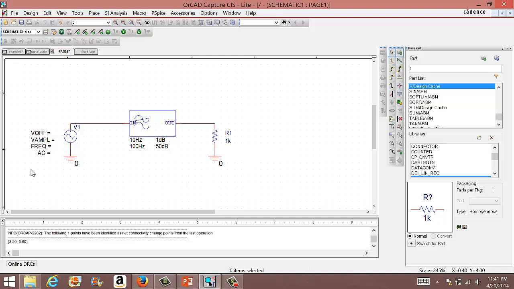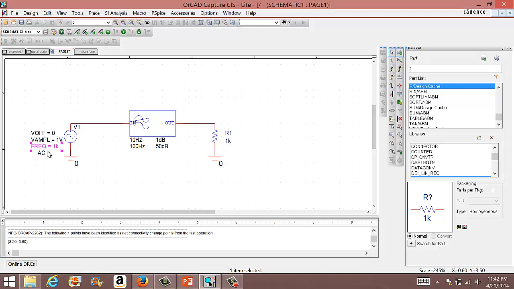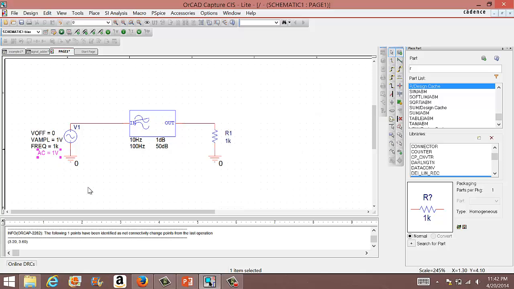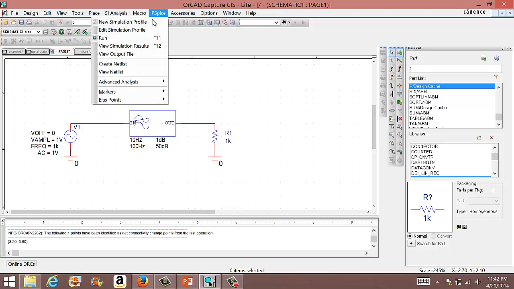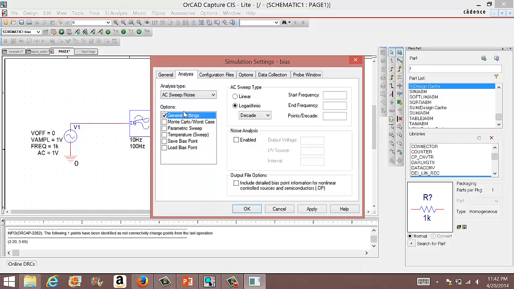All right. So VOFF is going to be 0. The amplitude, let's just put 1 volt. Frequency 1K. AC, we're going to do an AC sweep, so let's put 1 volt. All right, we're all set. Let's go to PSpice, edit simulation, and we're going to change from time domain to AC sweep.